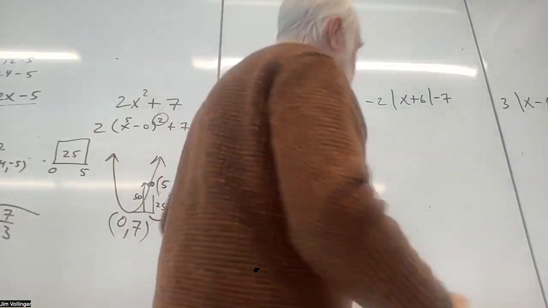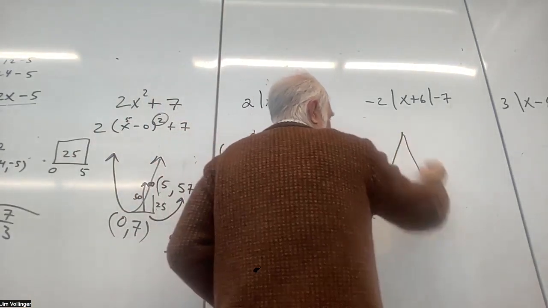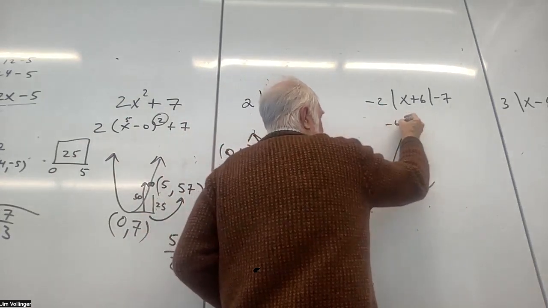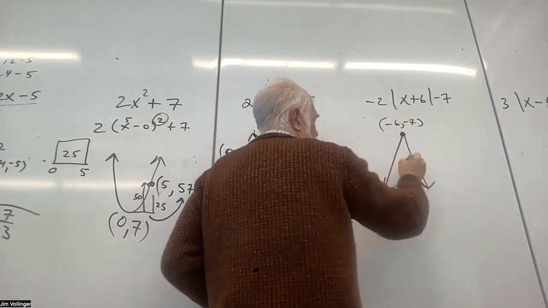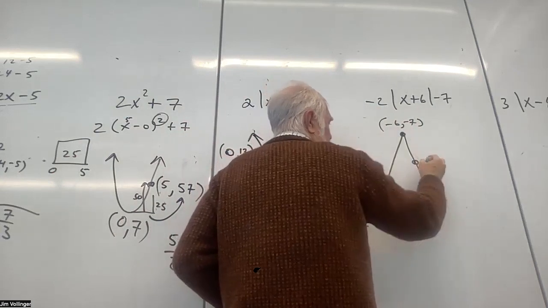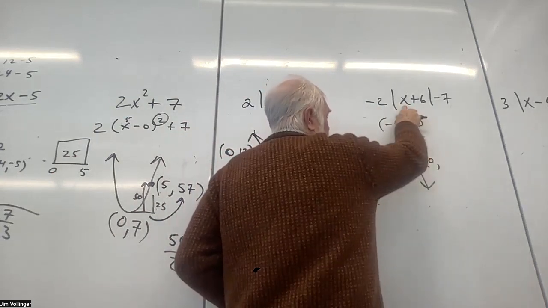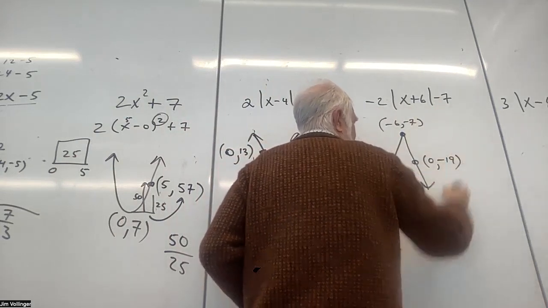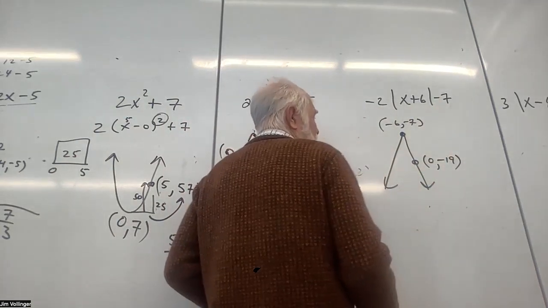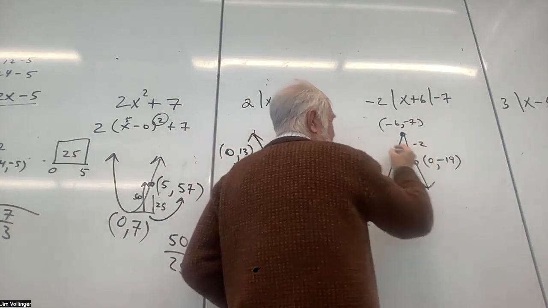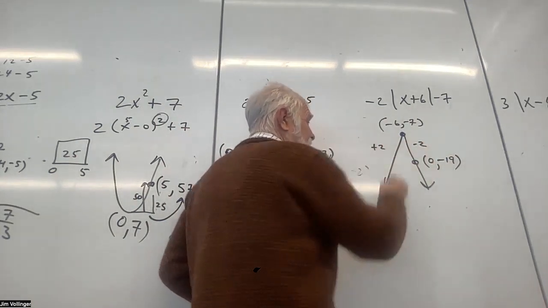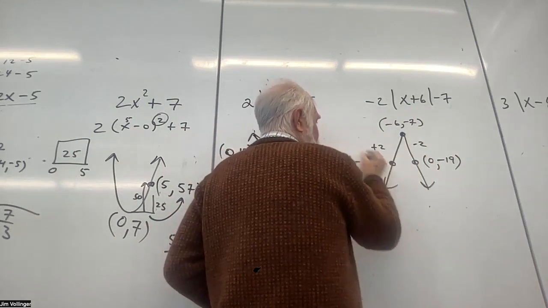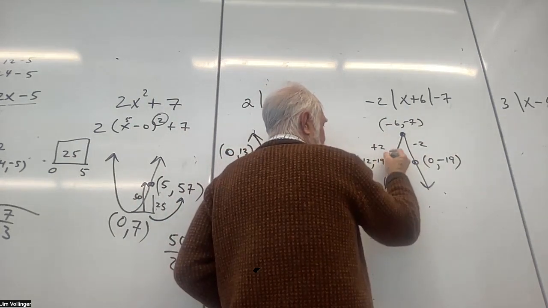Next problem. Well, we can already see it. V-shape down, because that's negative. Negative 6 gets me negative 7. I'll throw a 0 in, which is to the right of negative 6. If I put a 0 in, I get minus 12, minus 7, minus 19. And I think the slope is going to be negative 2 on this side and positive 2 on that side. Because over here, negative 12 should get me negative 19.